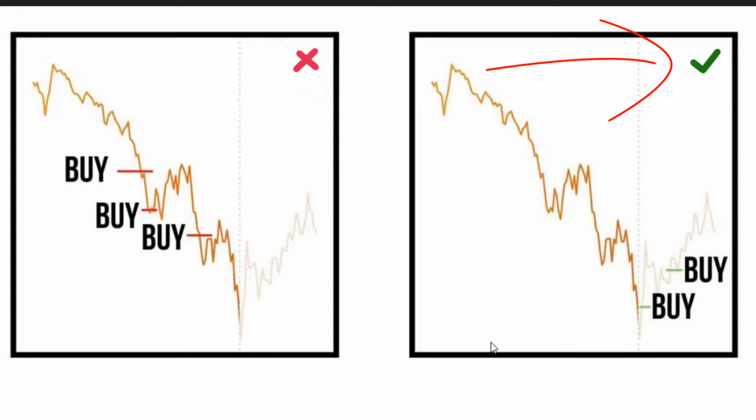Now, overall, from a long-term perspective, if you're investing, both of these people are going to be making the right decision by buying the dip, right? Overall, if we're investing for years and years and years, then buying the dip anywhere is fine. However, the person on the right is buying in at a much better price with a higher probability of success because they were patient, right? Now, what makes them more patient than these people?